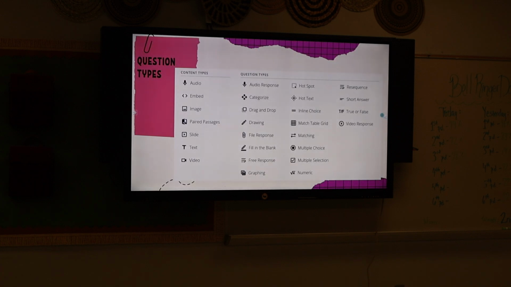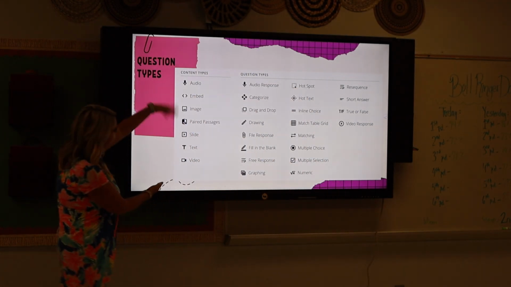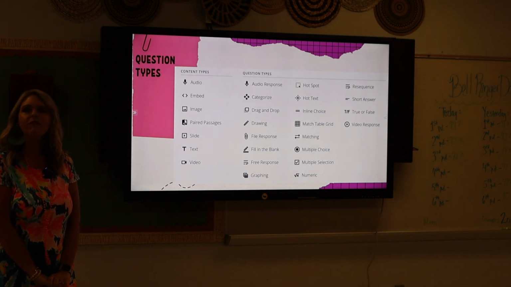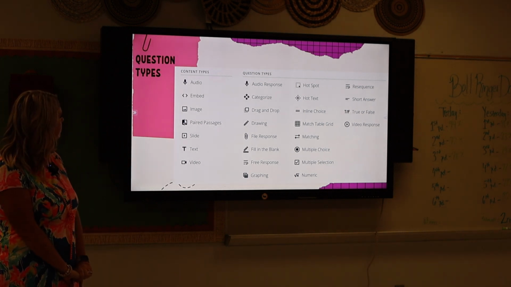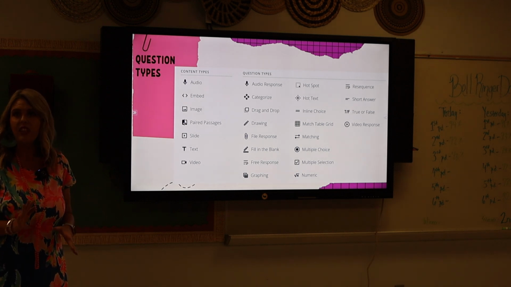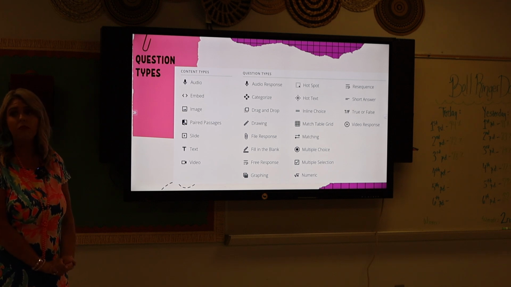Grace is with me. Okay, so when you go to add a question, this is the screen that pops up when you're on Formative. The first thing if you look on the left is content types, and those are things you as the teacher add. It's not a question for the kids to answer. But this kind of goes into differentiation. So you have kids that need a reader. You could go ahead and read the passage, and it could be your voice reading it to them. And that makes such a difference instead of that automated voice. Yeah, because they hate that.